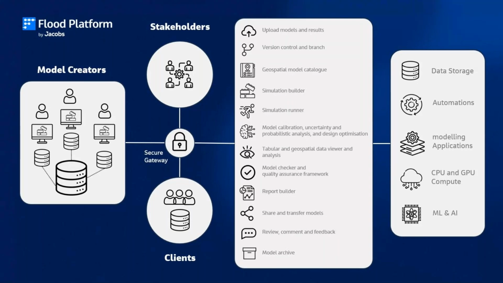We're building in model checking and quality assurance tools, which allow you to ensure your models are right first time. And that's both the model build element, so are my input files right, and also are my results right. We can scan for these results and look for common errors and aggregate those. What was my mass balance across all my models? Is my 100-year flood outline bigger than my 75-year flood outline, which is bigger than my 50-year flood outline? All these sorts of checks can be automated, giving you confidence in results.